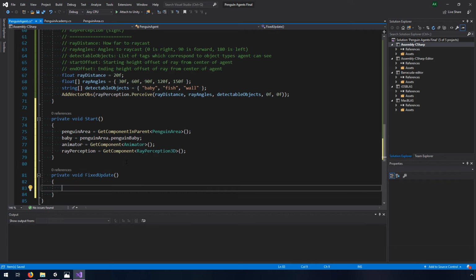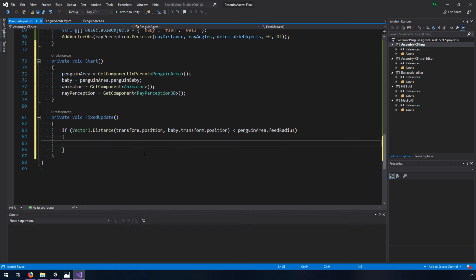And inside here, we want to basically check, is the penguin in range of the baby? And then we're going to regurgitate the fish. Okay, so if Vector3.Distance(transform.position, baby.transform.position) is less than PenguinArea.feedRadius.